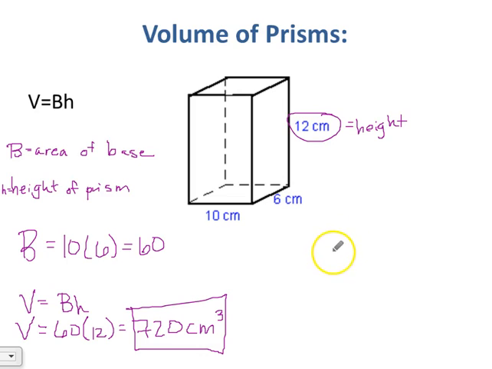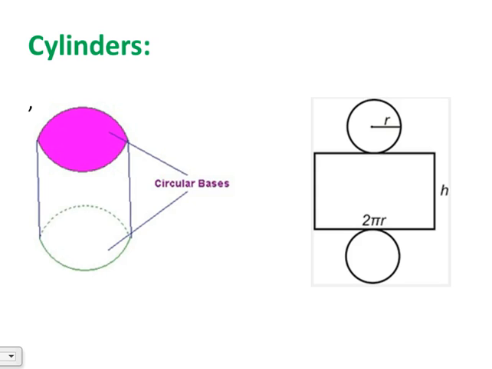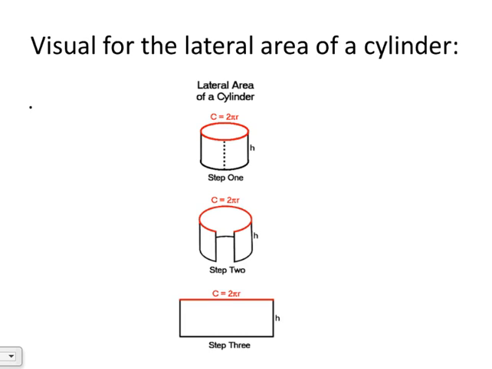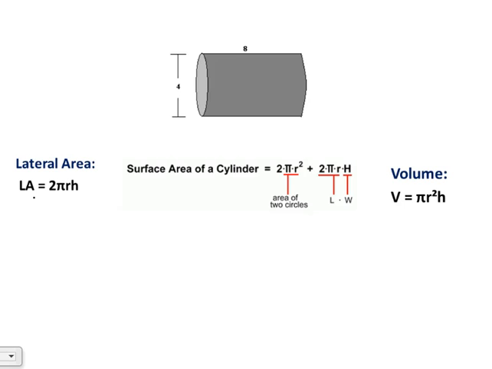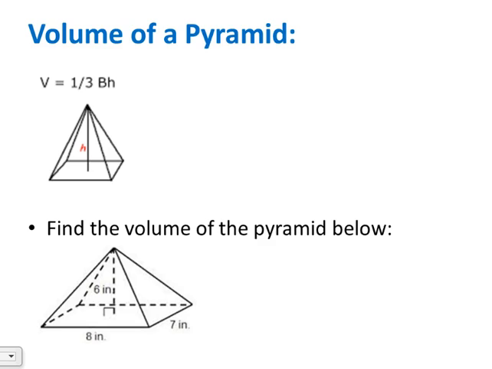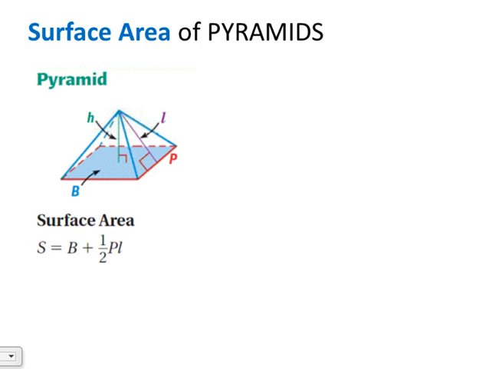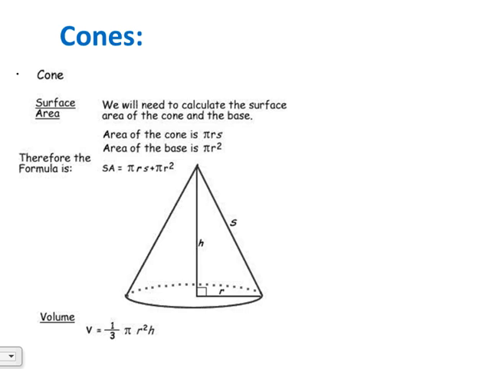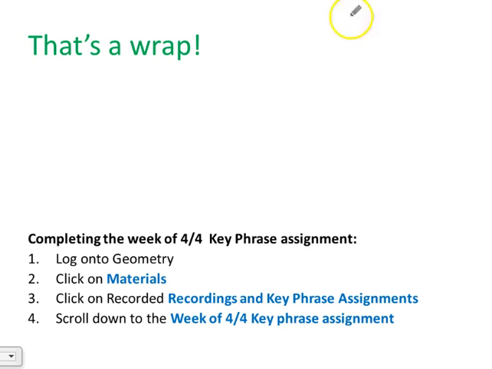So I'm going to stop now, and I'm going to let you explore how to find the surface area and volume of all the other shapes we talked about in this week's lessons. One thing I want you to remember, though, is the difference between slant height and height when you're dealing with pyramids. So you're going to learn about cylinders, you're going to learn about pyramids, and remember the difference between the slant height and the height is very important with pyramids, as well as with cones. So that is a wrap.